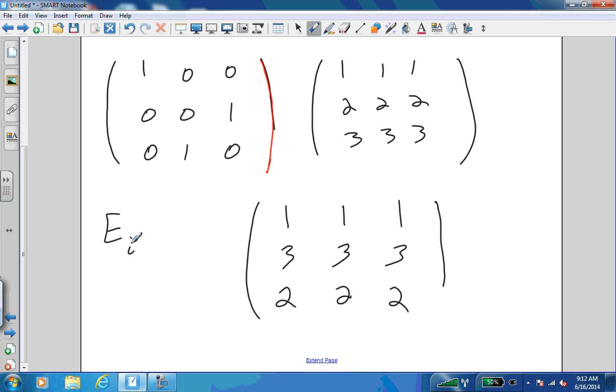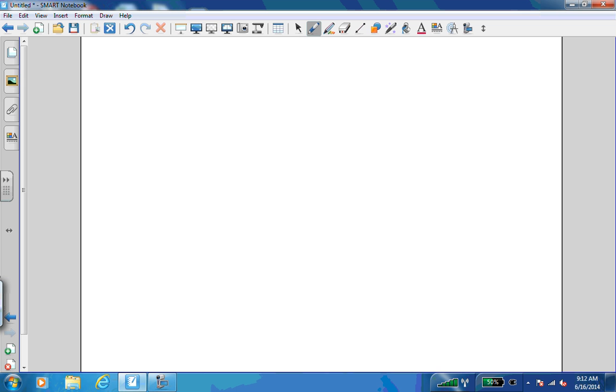The first elementary operation would be E sub 1. The second elementary operation we do would be E sub 2, and so forth. So each elementary matrix is invertible, and to think about what its inverse is, let's look at an example. If we want the inverse of interchanging two rows, let's look at the previous one where we interchanged the second and the third row.